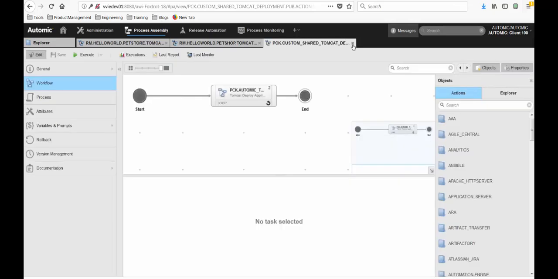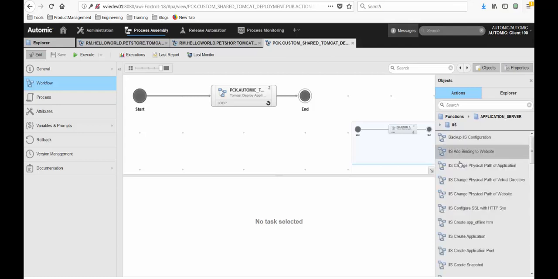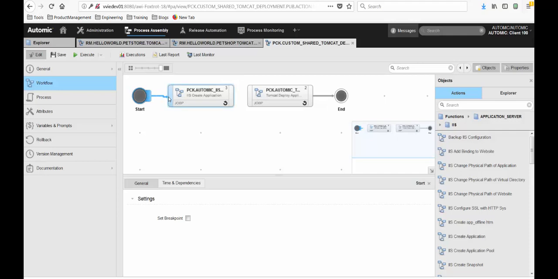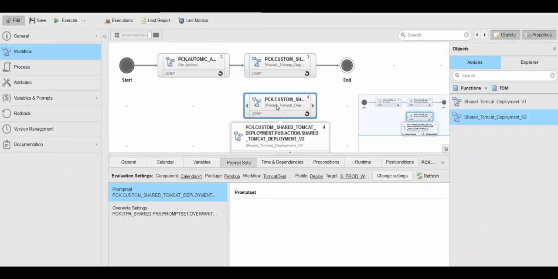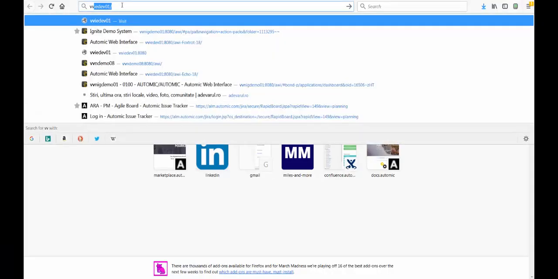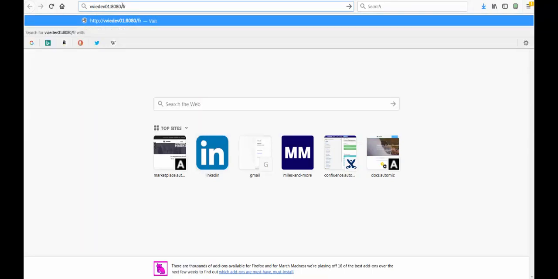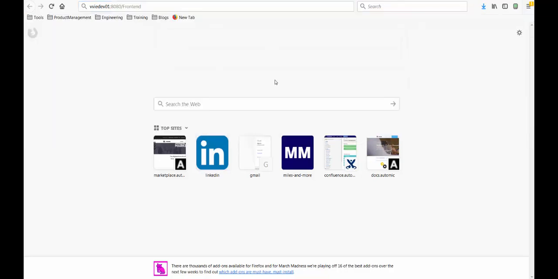If we need to make changes to one of the deployment workflows, that can be done without affecting the previous version of the workflow. After you have done the necessary changes and you have stored these changes as a separate version, you can switch between versions from the workflow designer. In order to see the changes made, we would have to deploy the application.